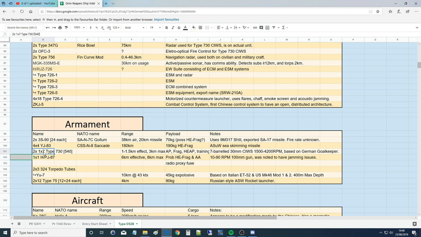We've got a couple of Type 730 sea busters. 1 to 5 kilometers, max 3 kilometers. They get armor piercing, because you can use these against ground or ships, even. Frag, high explosive, armor piercing, training. It's a 7-barrel, 30mm Sea Whiz. It's a real beast with variable RPM, based on the Dutch Goalkeeper. So we'll try and get shot by those today.